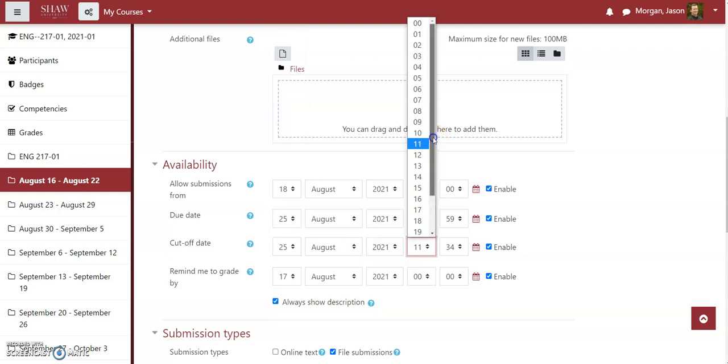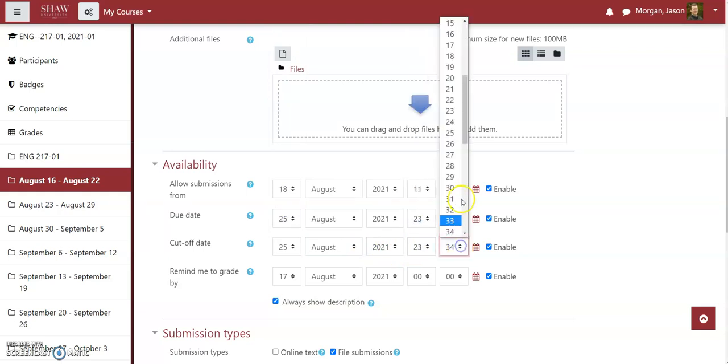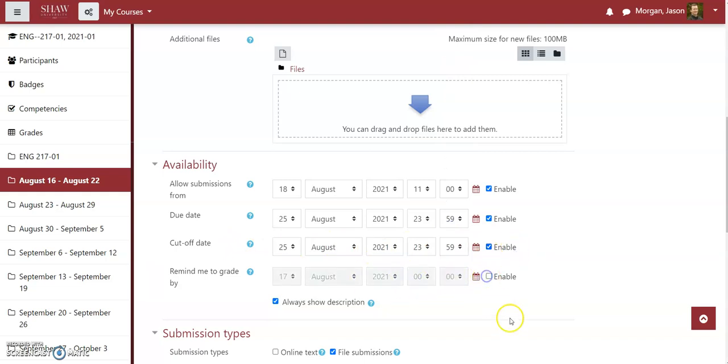So I personally, well, again, I'm going to keep my mouth shut. But you're going to be able to gather what I do because I do have a cutoff date. If they don't have a reason to get it done, they're not going to get it done, and then I don't need to be reminded. So I'm just going to do that. Okay, so this shows when they can start taking it, and it shows the due date, and it shows that after that due date is done, they're not allowed to submit.